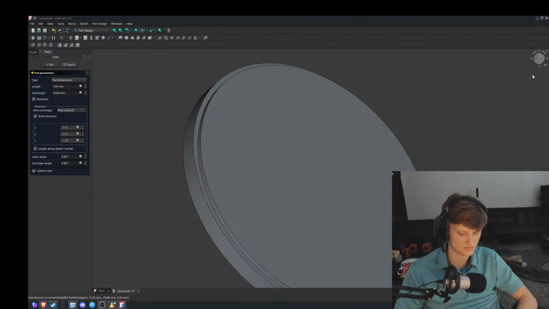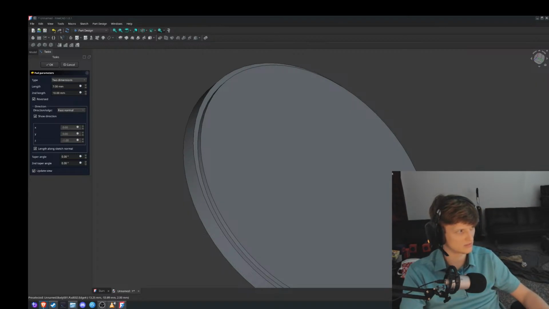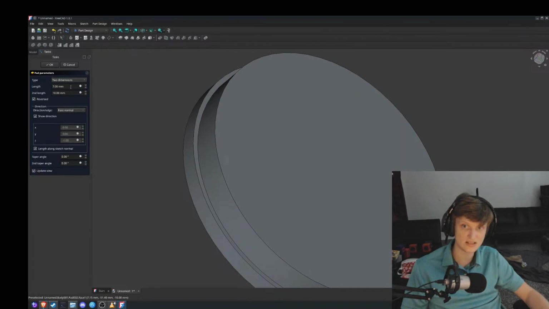FreeCAD, how to do subtractive extrude. This is literally 3D modeling 101, or at least that's what I think could be 3D modeling 101, but apparently. Pocket? They call them different things?